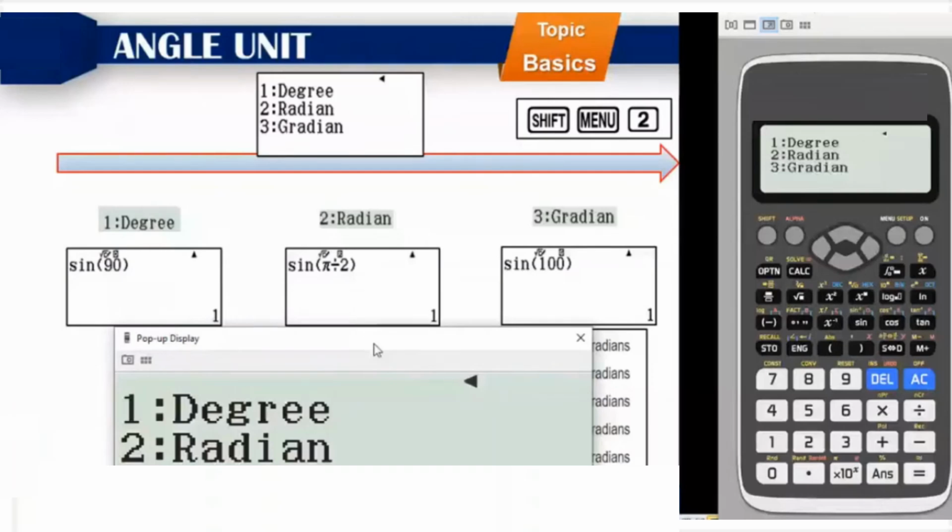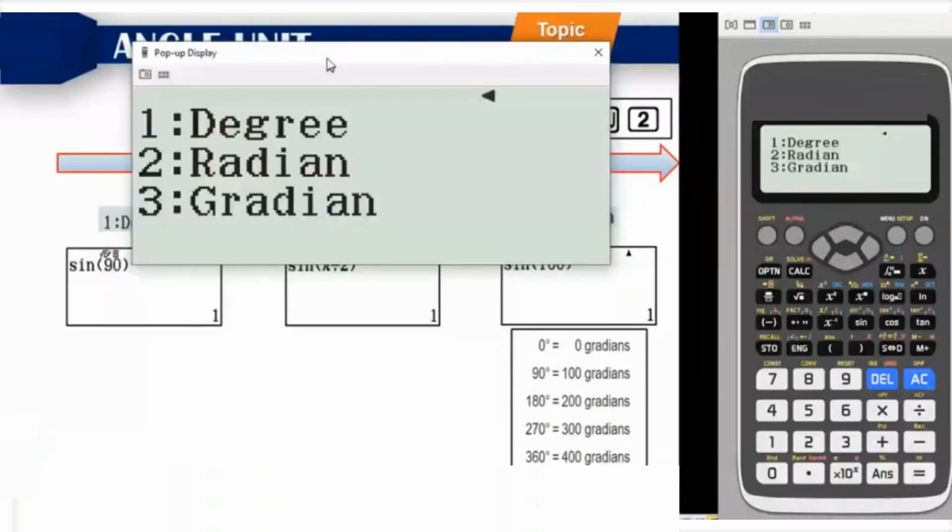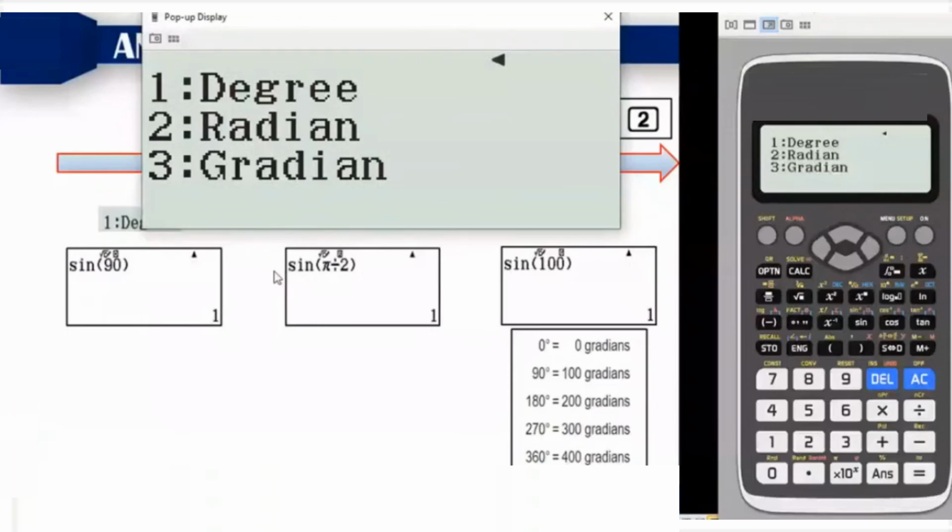I have also given the conversion table here from degree to gradient. Usually we only apply degree and radian mode. We do not go on to the gradient mode, but we need to be very careful that if the question is in degrees, our setup has to be in degrees. If the question is in radians, our setup has to be in radians. We can't solve a degree question in radian mode and we can't solve a radian question in degree mode. If we do that, we lose marks. So we have to be very vigilant, very careful, and very attentive about that. If we do not go into this setup, then by default, the calculator is applying the setup of degree.